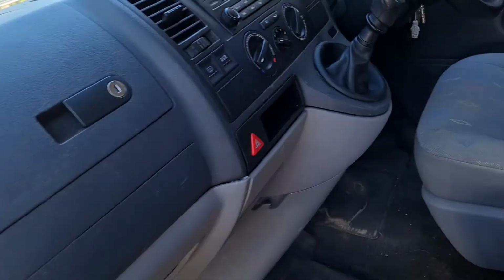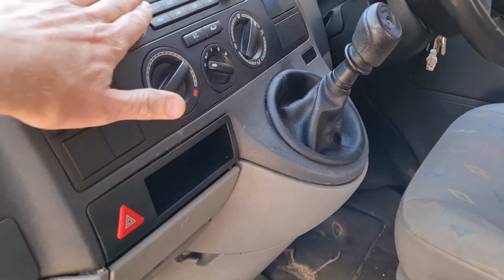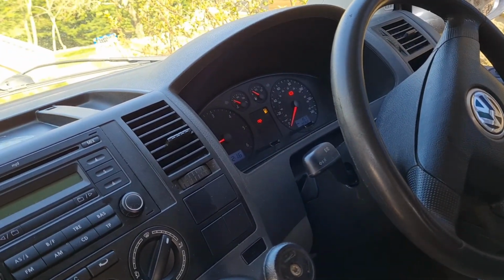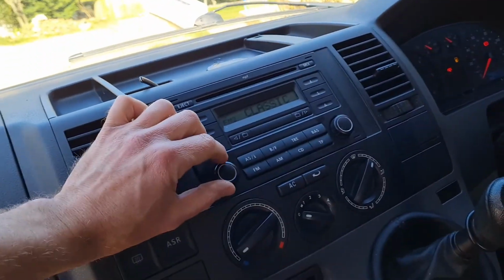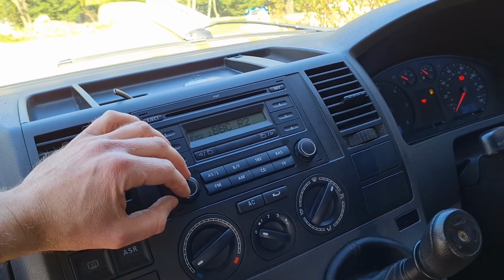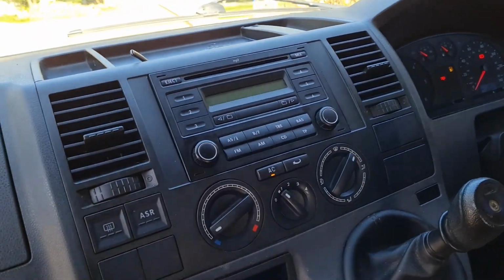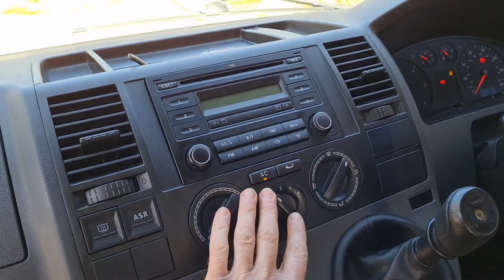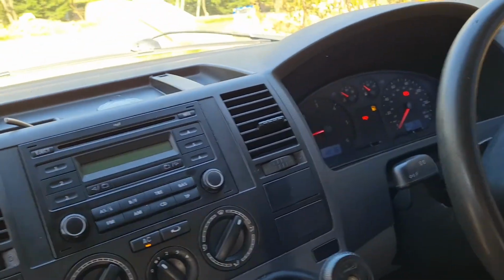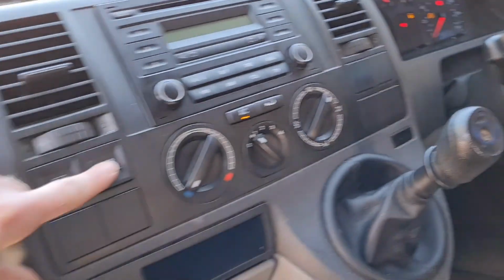Beep, there was just the, I need to put some fuel in it. Radio all works. Air conditioning works, blows nice and cold. Everything works as it should. ASR light comes on when you press the button.